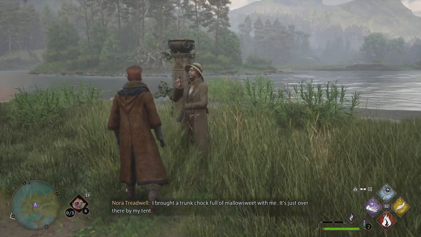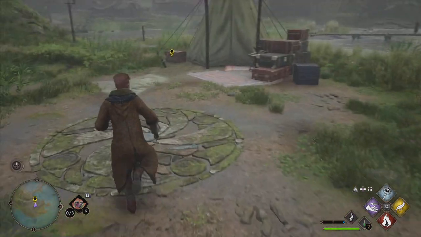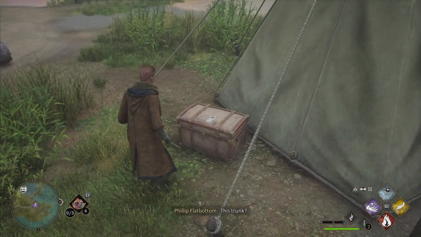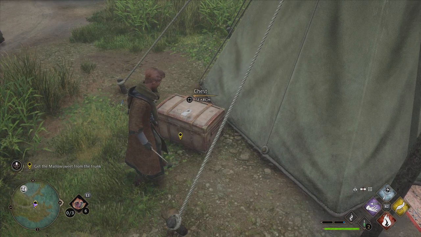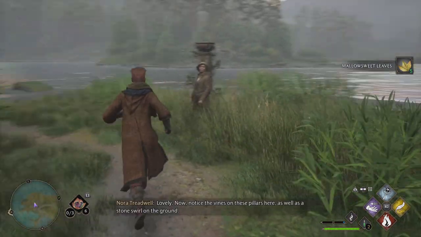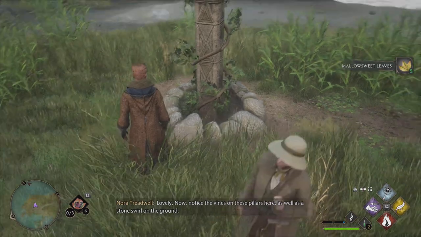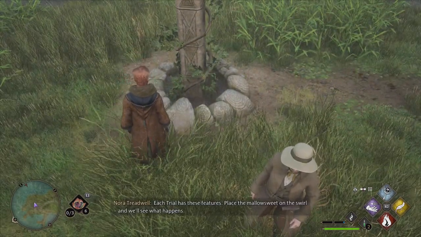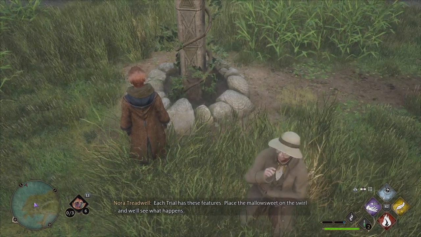I brought a trunk chock full of mallow sweet with me. It's just over there by my tent. I found it. This trunk? Yes, take plenty, even if you already have some. I have the mallow sweet. Lovely. Now, notice the vines on these pillars here. I see, as well as a stone swell on the ground. Each trial has these features. Place the mallow sweet on the swell, and we'll see what happens.